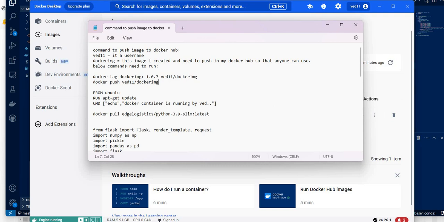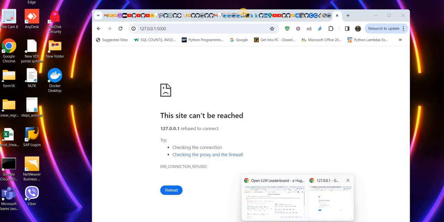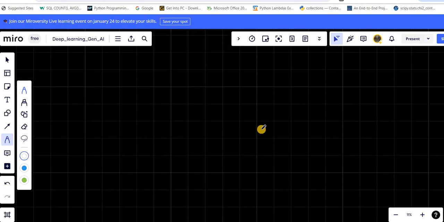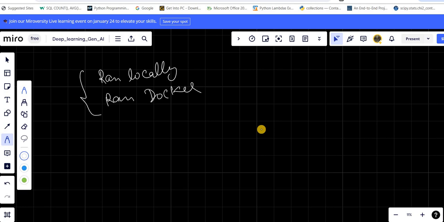Now let me tell you what we are supposed to understand next. First we ran locally, then we ran using Docker. Now we understood how we can push that image, and anyone can pull it. Now we will see how we can do git versioning.